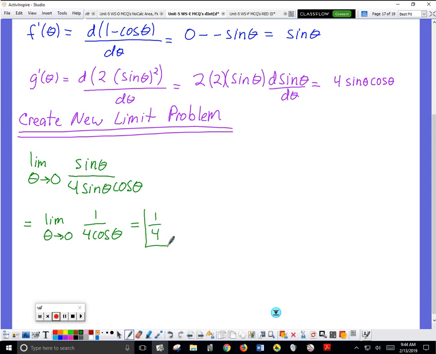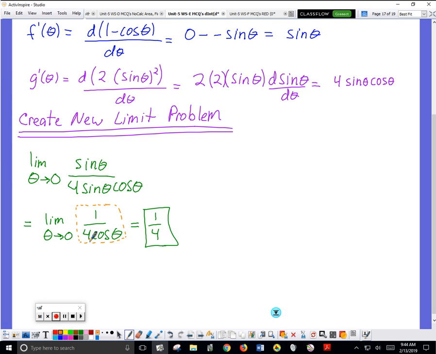Wait, say that again? So limit means take this expression and figure out what the value of this will be if we plug in something that's not equal to 0 but close. So I don't plug in exactly 0, but I plug in close to 0. Well, the cosine of exactly 0 is 1. So the cosine of something that's almost 0 will be almost 1. 4 times close to 1 is close to 4. Hence, the limit is what? Question?